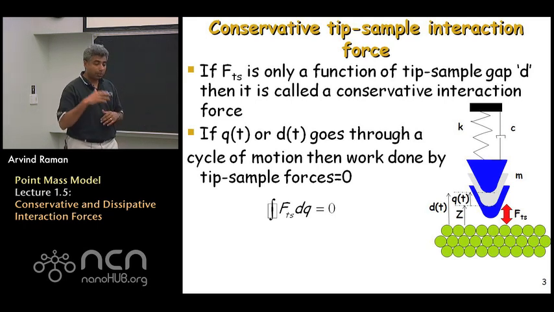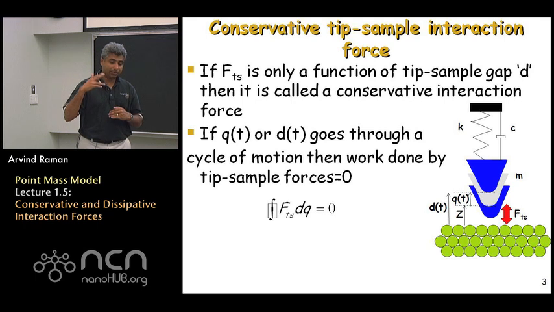Now, when one is going through a dynamic AFM setup, one is trying to drive the probe at a steady state oscillation, and one applies an excitation frequency omega, which is close to omega naught, the natural frequency. So the probe responds always at the excitation frequency. When the excitation frequency lines up with the natural frequency omega naught, then the amplitude becomes large and the phase reaches a certain critical value.